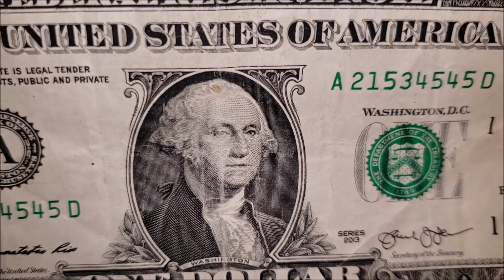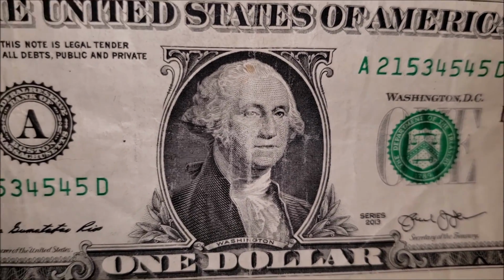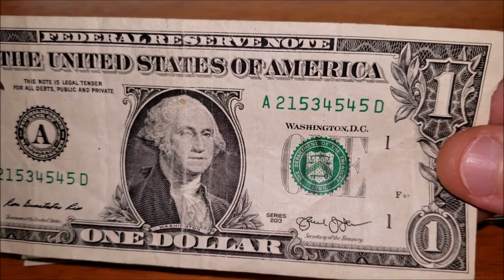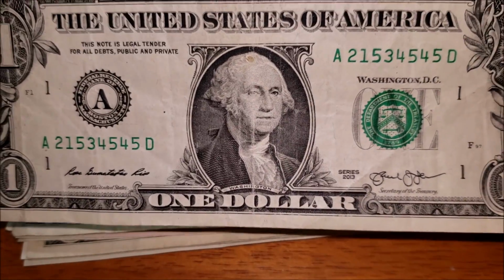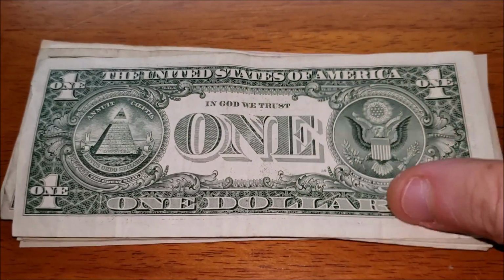As you can see, some color damage right on the top. Looks like Washington's hair is dyed a little bit in one spot. But personally, not enough of a fancy serial number for me to hold on to unless something's going on with the back of the bill.